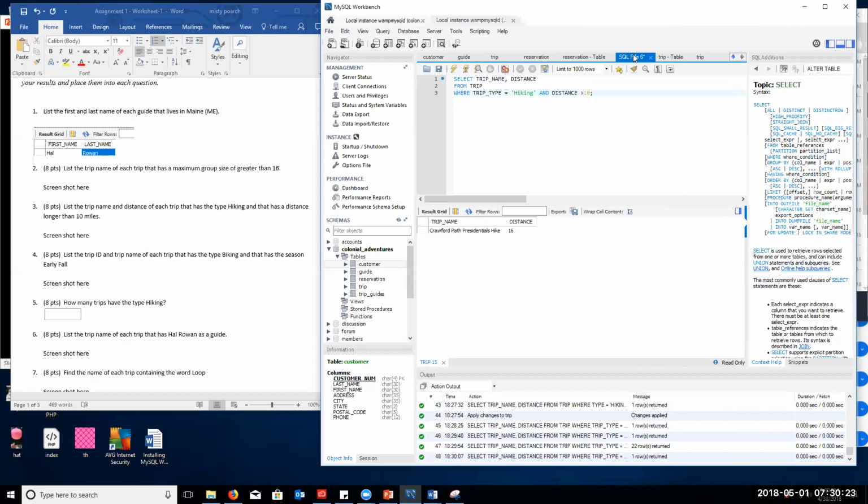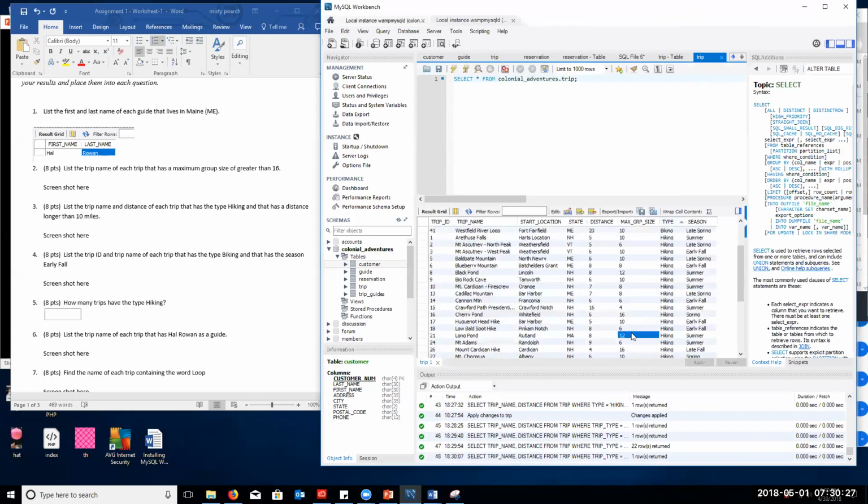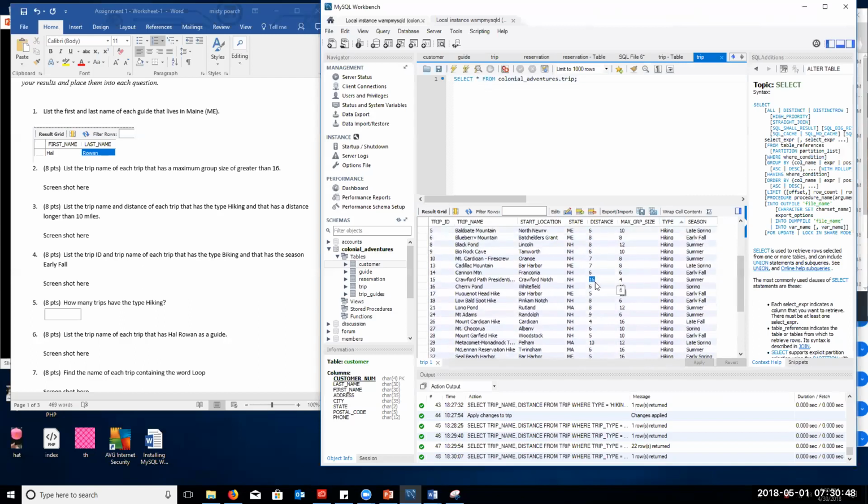Type equals hiking, and the distance is greater than 10. There's a few. There's hiking. Oh, that's the max group size. Oops, I'm looking in the wrong column. Okay, let's see. That might be the correct answer. That's greater than 10, and that's hiking. Yep, that's it. There's only one.